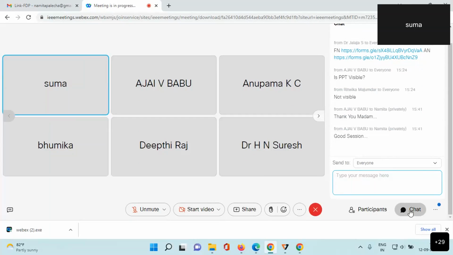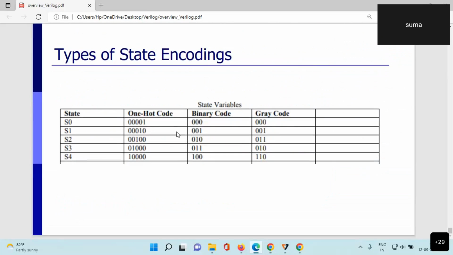Each of these FPGAs are LUT based, that is lookup tables, and hence we'll be sharing with you all how to realize any of the combinational logic or the sequential logic using multiplexers.